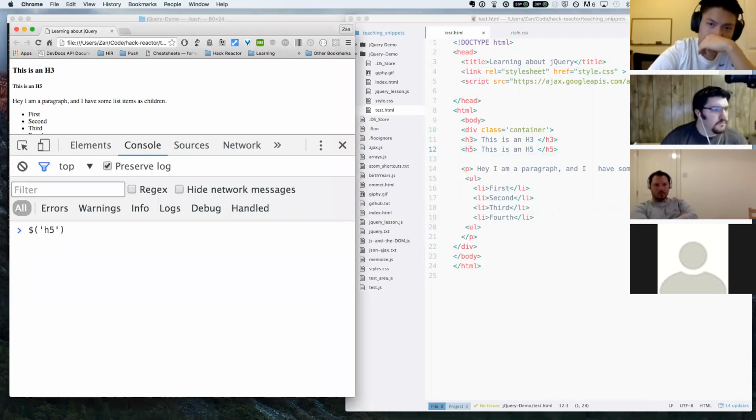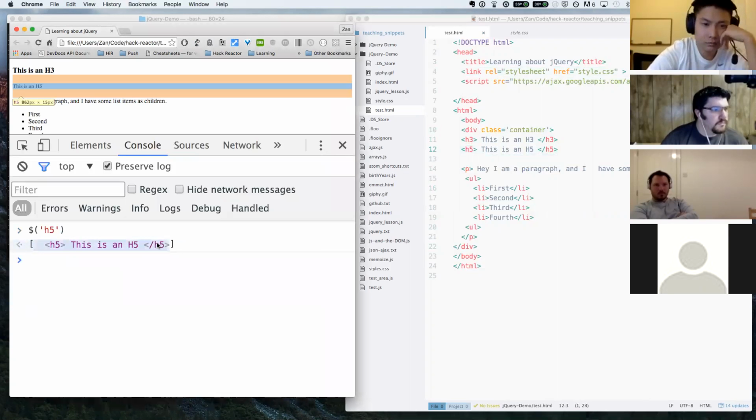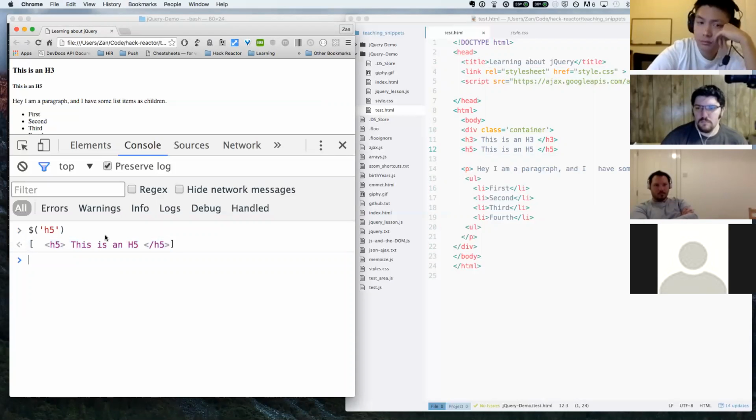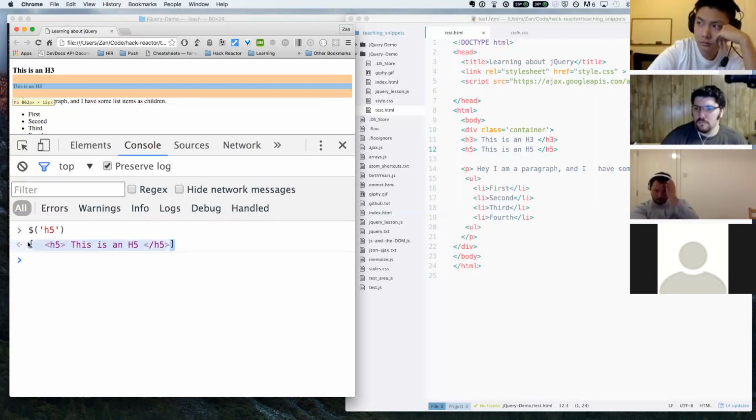Now I'm going to hit enter to run that command, and you'll see that it returns that HTML node. It's between brackets, so these are all going to come back in what's called an array. An array is something we'll get into a little more next week, but if you're wondering what those square brackets are, that's why they're there.